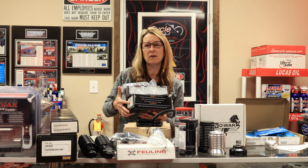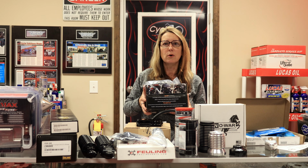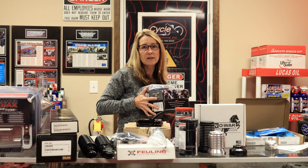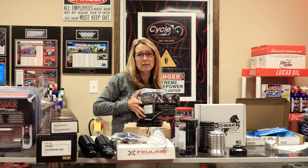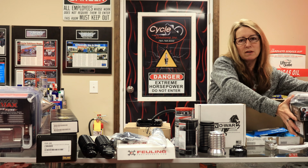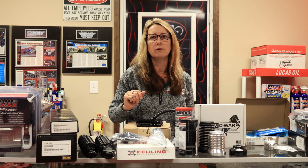So what this automatic clutch does is it allows you to just use throttle and go when you're in lower gears. Great for someone that lives in the city with a lot of stop and go traffic. If you've ever been on Main Street during Daytona, it's a fantastic upgrade where you don't have to hold your clutch in. As well, if you got long stoplights like we do in Florida. Just allows you to sit there with your clutch out, in gear, and then just throttle and go.